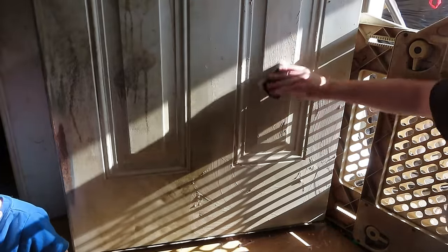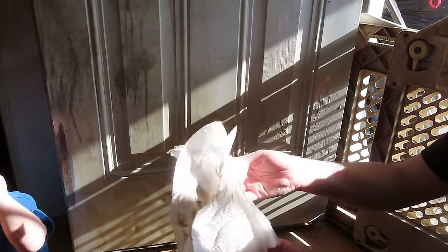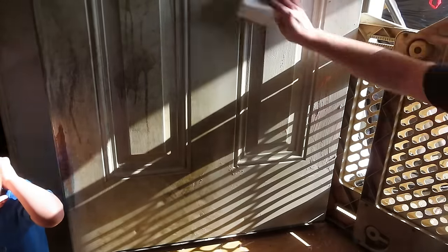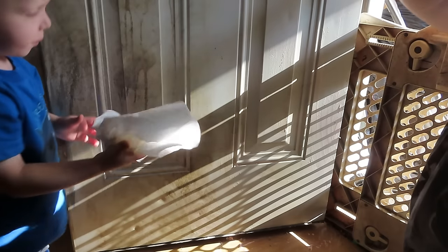Okay. I think this is the best it's going to go. So I could use the Scrubby Daddy for it, but I really don't want to. Ooh, look at that. I'm probably doing this completely wrong too. You all are probably screaming at the phones and the computers. Yeah, no. No, I'm not there.